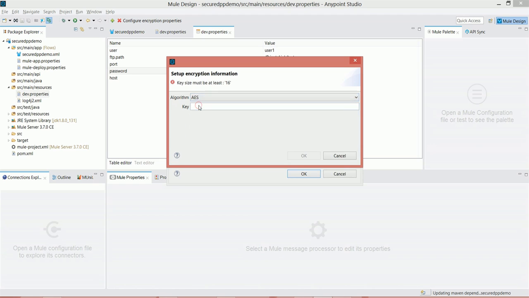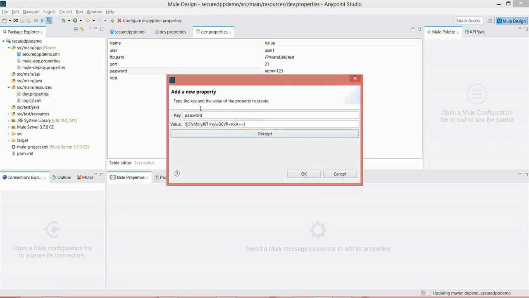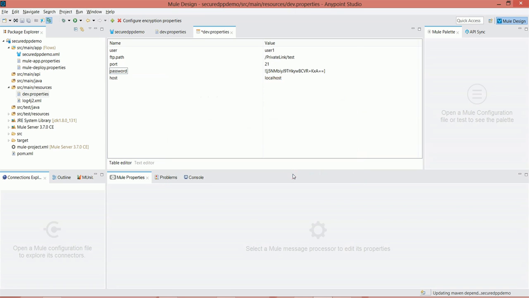Remember, the algorithm that we're using is AES, and our key will be MuleSoft. You can use any kind of algorithm depending on your requirement. Make sure that you fulfill the size requirement of the key. So here the password is now encrypted.